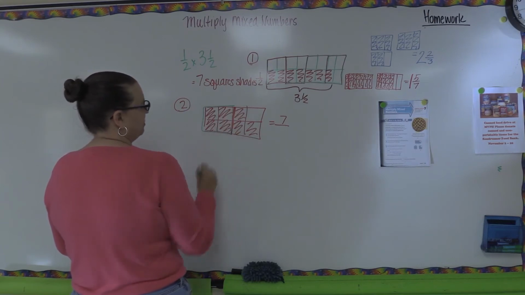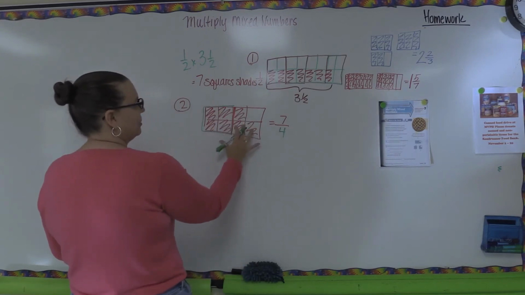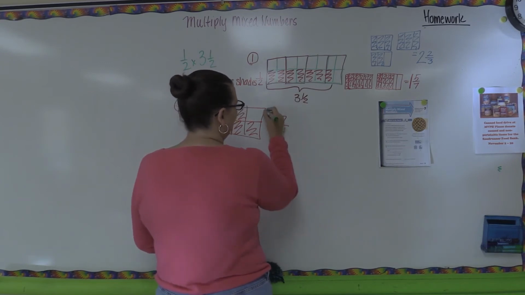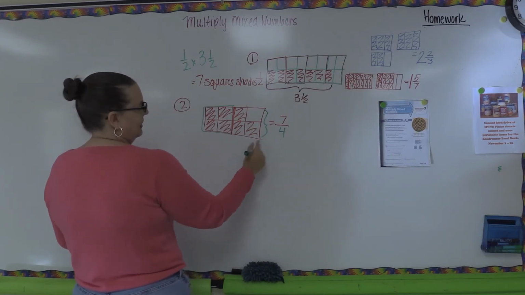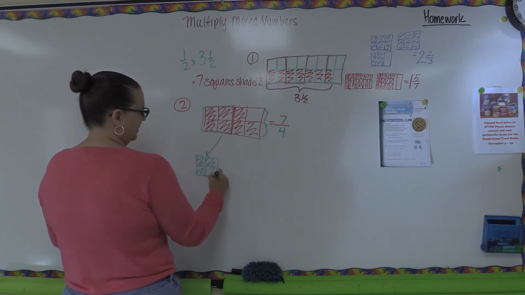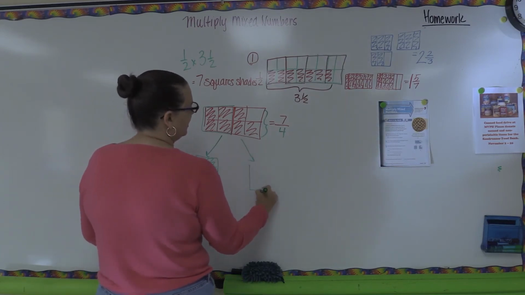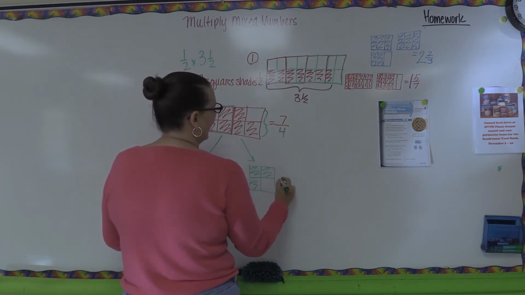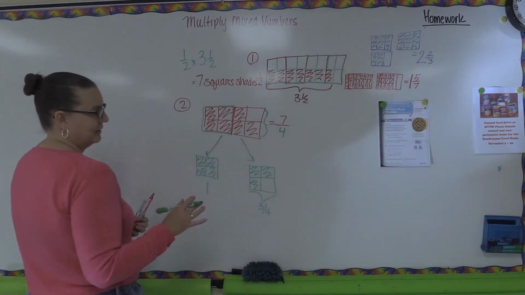So we've got 7 pieces shaded, but our denominator, they're trying to show that this is a whole. It's shaded a little differently on your paper. So if that is the whole, then that becomes the denominator. So I have 7 pieces total. It takes 4 of them to make a whole. So they're showing me 7/4 right there, which is what they've got there on your page. Okay? When they want us to write this as a mixed number, they've broken it out like this. They're saying if you have 4 pieces all together, that's the same thing as 1 whole. And they're saying this side would be showing you 3/4 because you have 3 pieces shaded out of a possible 4 pieces.